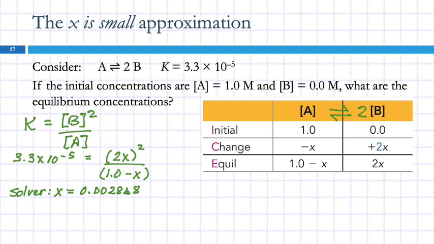What about this approximation? Large initial concentration, small equilibrium constant. So the x's small approximation says, well, this change is like the peach that fell off the truck. It doesn't really matter. So then 1 minus this is still 1. Okay, so we're saying here that that x is so small we can call it 0. Doesn't matter.